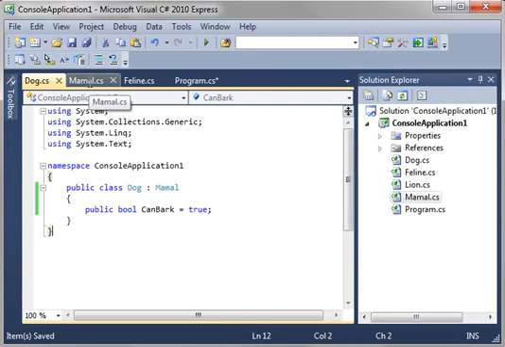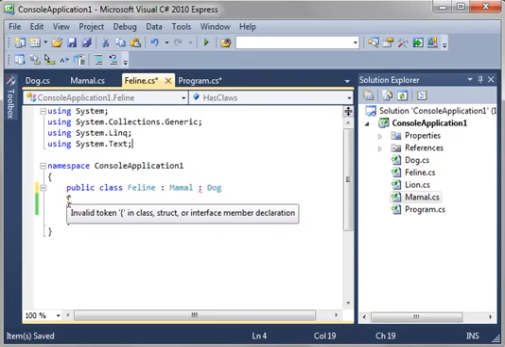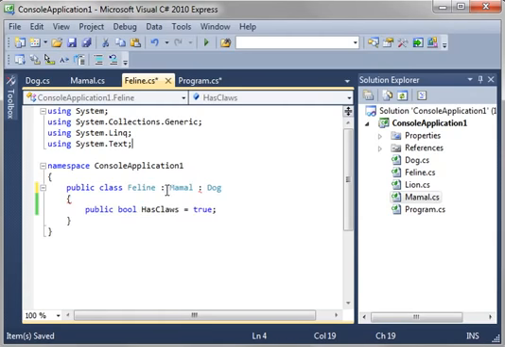Now, one catch or gotcha, if you will, is that some languages have what's called multiple inheritance. C# does not. What is multiple inheritance? Multiple inheritance would be if you wanted to make a dog-cat, where you could say, you know, dog. And you notice how it gives you a little squiggly thing and it says, you know, can't do that. What you're trying to do here is you're trying to inherit a mammal and a dog. You cannot do that in .NET. There's no such thing as multiple inheritance. So that would be like taking a toaster or a refrigerator and an airplane and all smushing them together.